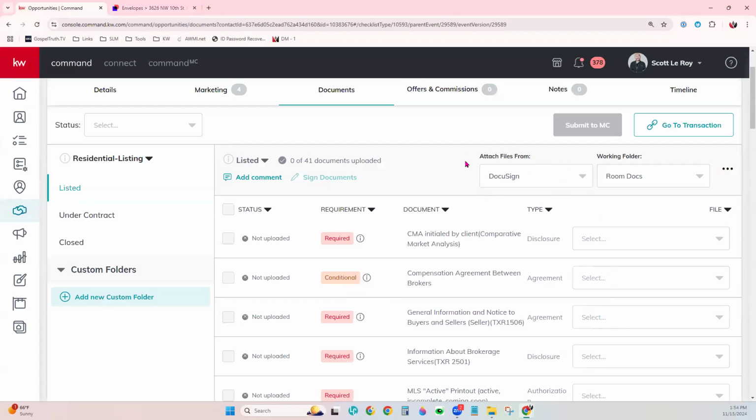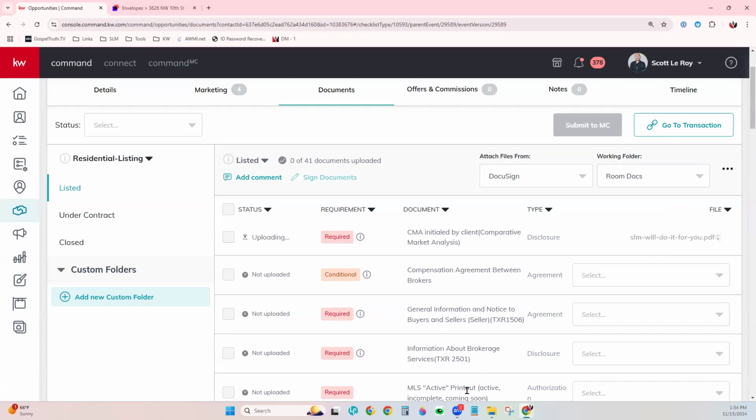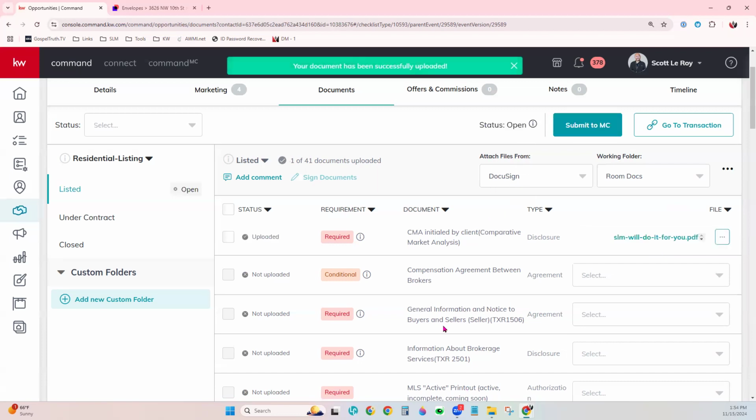Notice we can attach files directly from within DocuSign. You don't have to worry about manually downloading, manually uploading. As long as you followed that step at the beginning where I said start your transaction in Command first, and so your room is linked appropriately to your Command, then these forms should automatically be able to be chosen right here in this field. You would simply click that. Any forms that are flat PDFs you've uploaded or that are signed would appear here in the drop down, and you can select them and add them in that way directly from DocuSign.